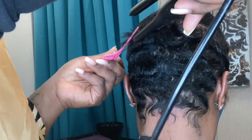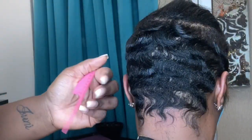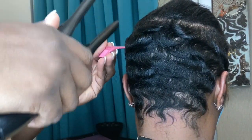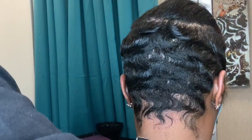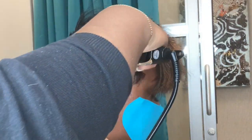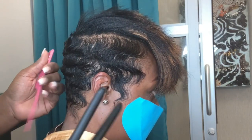Now, on a creativity level, I do like the waves because I feel like they're extremely pretty. I just know how long they last, and that's another reason why I don't do a lot of waving styles any longer, and I feel like waves are kind of overrated now. They've done it so much for the past two to three, maybe four years. It's like, okay, you know? But I do have clients who want to experience it. They like that right now kind of thing, and it's cool. I'm not against it whatsoever.